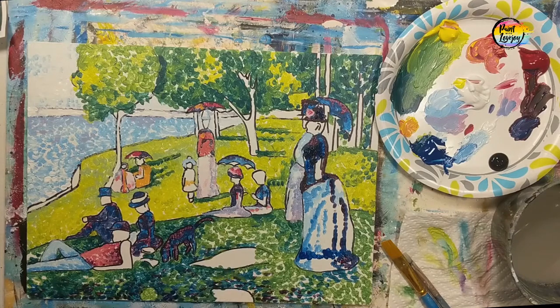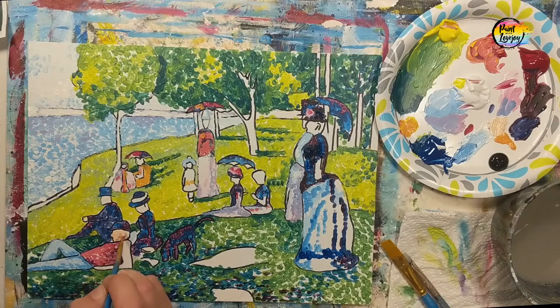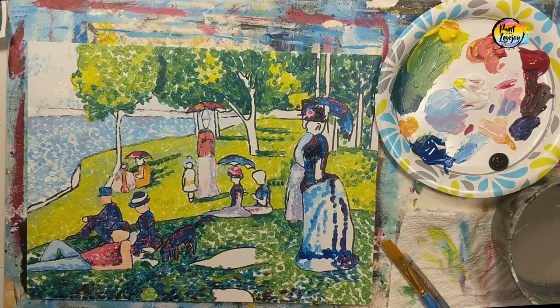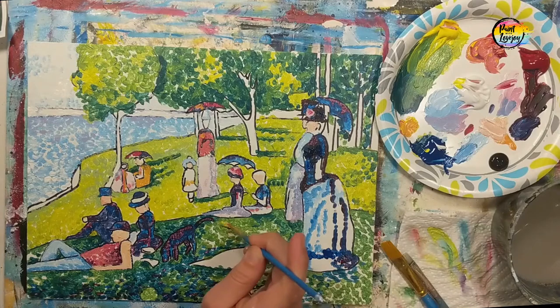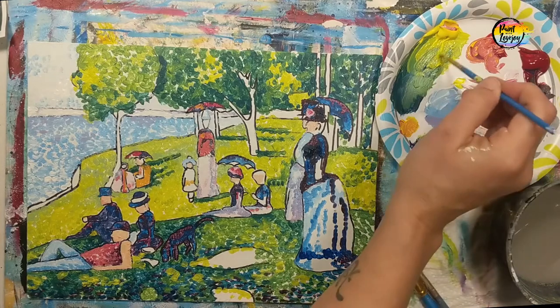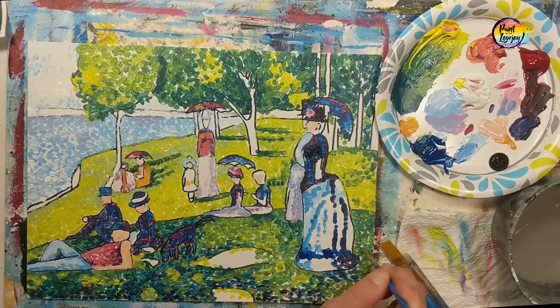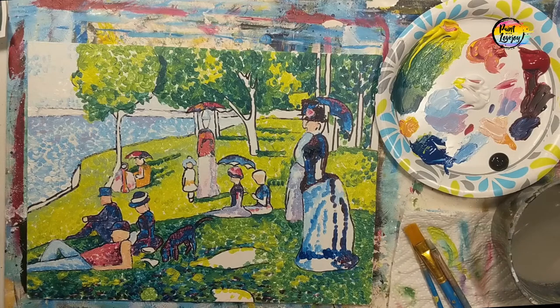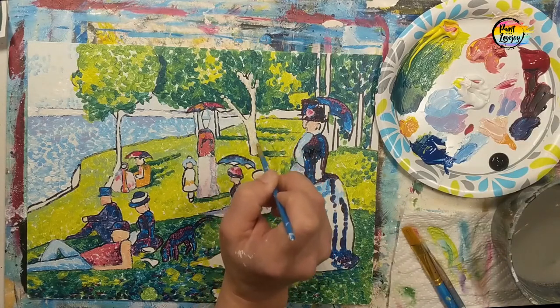Now moving into a bit of a yellow orange — that is yellow with a little bit of red. Then adding some white to that orangish color for these skin tones. You are more than welcome to switch out skin tones if you want to do something darker or lighter. For some of the darker skin tone colors, you can start using raw sienna or burnt sienna — play with those. And then going back to the green, filling in any place that I can see the white of the canvas showing through, and again overlapping those dots.